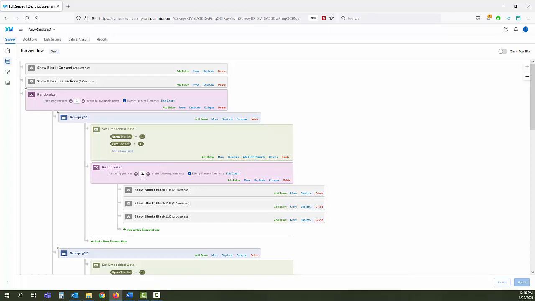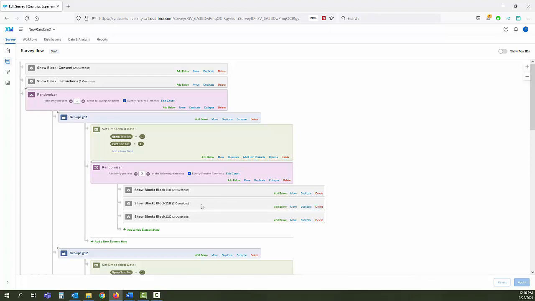So as you can see, you can nest randomizer elements within each other. Also, this time we say randomly present 3 of the following elements. And of course, there are just 3. That's because we want each respondent to see all 3, but in a random order for each respondent.